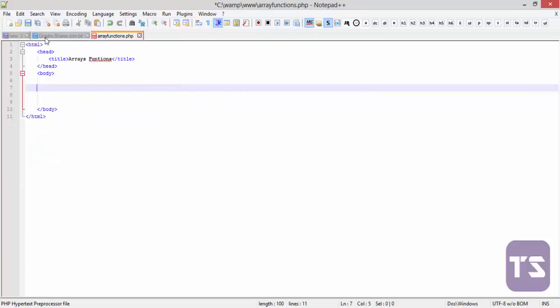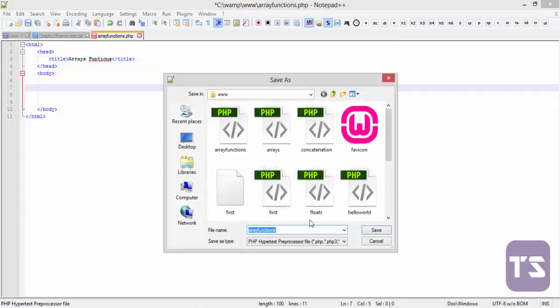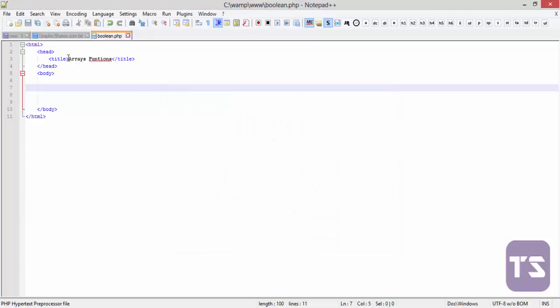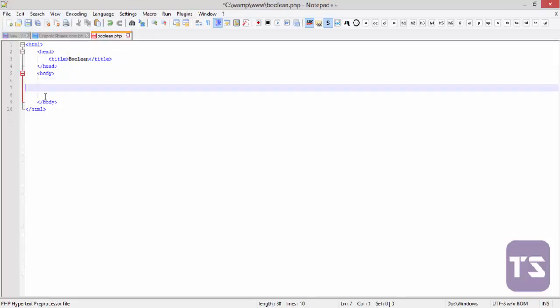Okay, so I'm going to delete all this and I'm going to do a save as, and here we're going to have Boolean.php. Now we're going to change this to Boolean, and here we open and close our PHP tag.